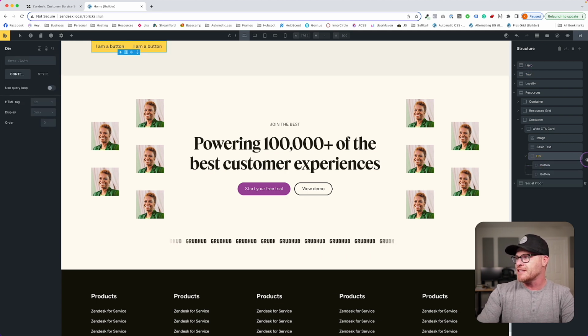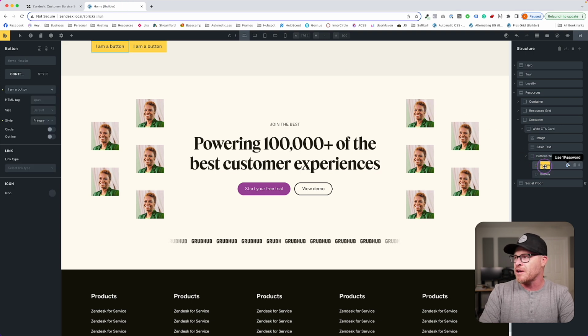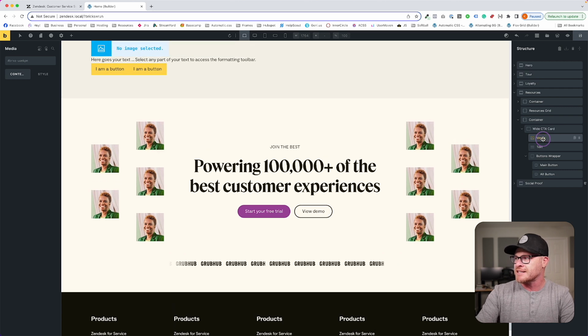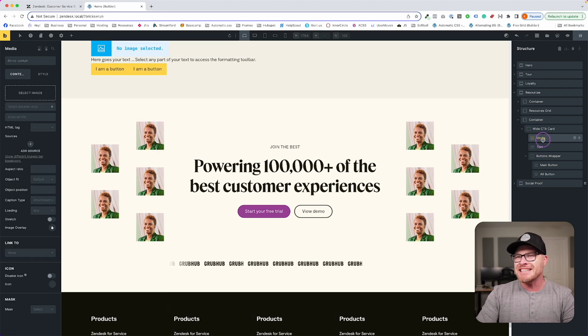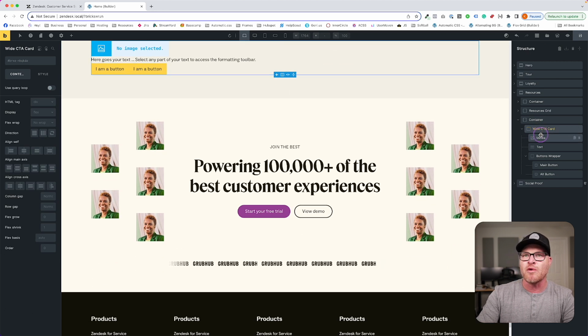Okay. Let's just organize everything real quick. We're going to call this the buttons wrapper. We've got a button and a button. One of these is going to be a different style, right? An outline button. So we're going to go with main button, and then we'll say alt button, something like that, like an alternate button. Let me go in here: main button, alt button, buttons wrapper. Okay. This is going to be our text. And then we've got our image as well, which we can just say is going to be media. I don't think in this case we're going to need a media wrapper. It's a very, very simple thing. So let's just rock and roll with what we've got so far.